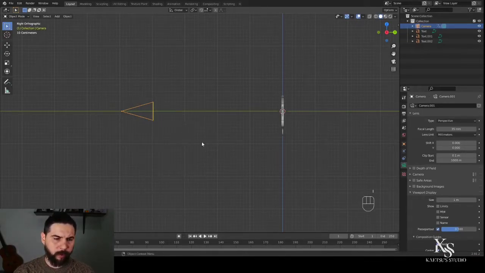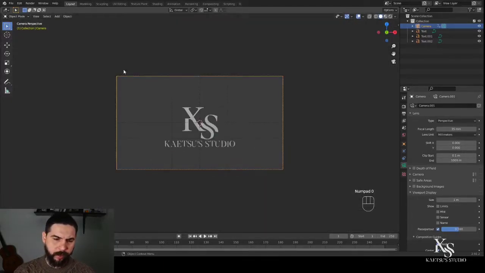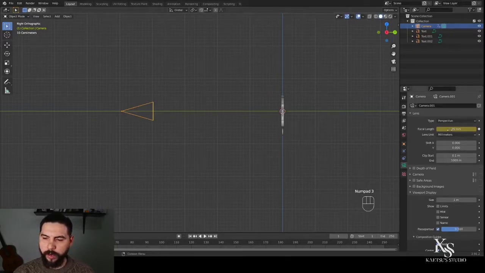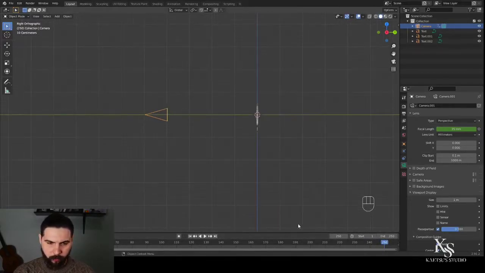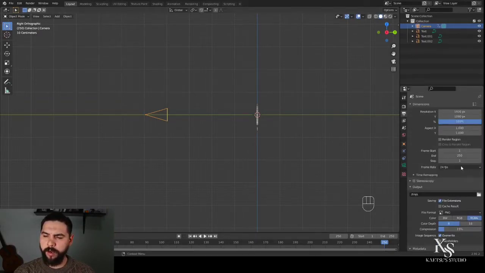I'm going to keyframe the location at this point, since I like this composition right here. And also I'm going to create a keyframe on the focal length at 35 millimeters. So now that I have this, oh, and one last thing, this should be done at the end, not at the start. So let's say that we want a 5-second animation at 60 frames per second. So that'll be 300 frames.